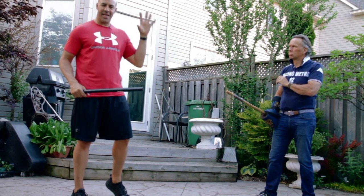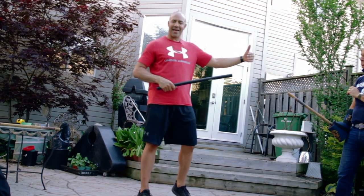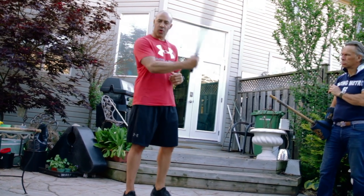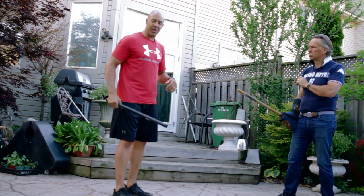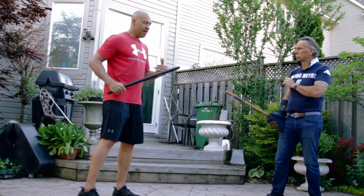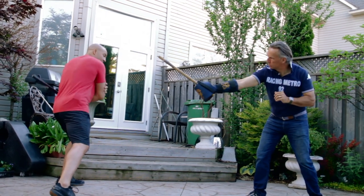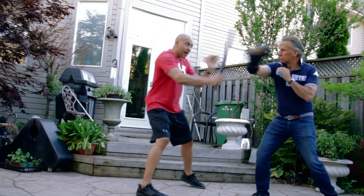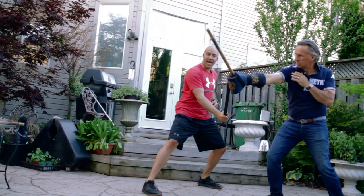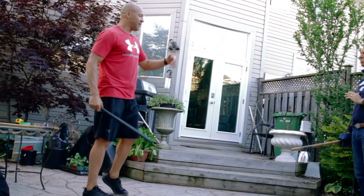And if you take the fangs out of the snake, then it can't attack you. It's a similar principle. If I can destroy the attacking weapon hand which is holding the threat, then I don't necessarily need to go and do all this other physical damage unless the attacker keeps coming. So as he comes in, my target would be to hit his hand — bam, I'd whack his hand. And then if he kept coming, then I might come in and attack the hand again.